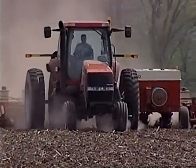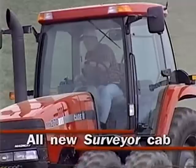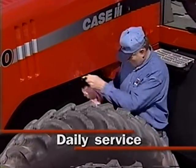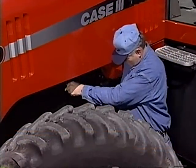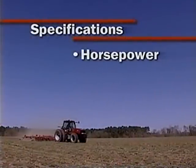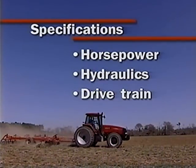Here's what you'll see in this program. First, the newly designed Surveyor Cab, which has new comfort features, making it the most productive cab available. Next, you'll have a chance to review the day-to-day service and maintenance features, which have been improved to encourage daily inspections prior to operation. And finally, we'll review the tractor line specifications covering horsepower ratings, the hydraulic system, and the drivetrain, which has been engineered to best match demanding farming applications.